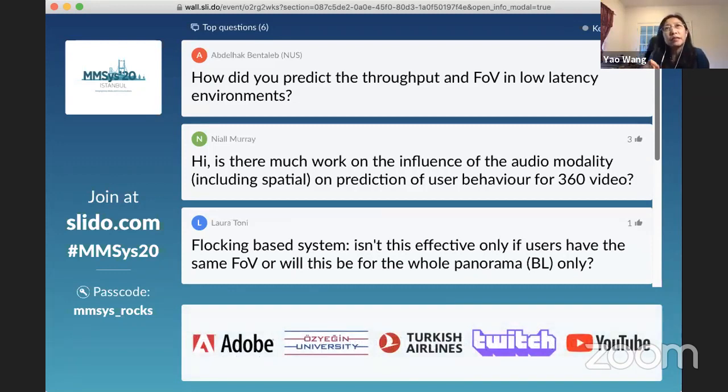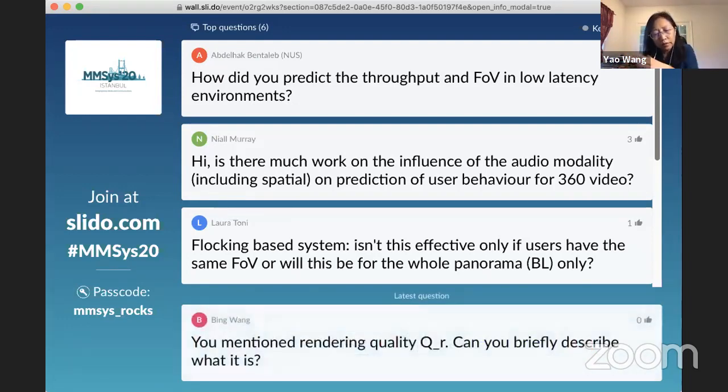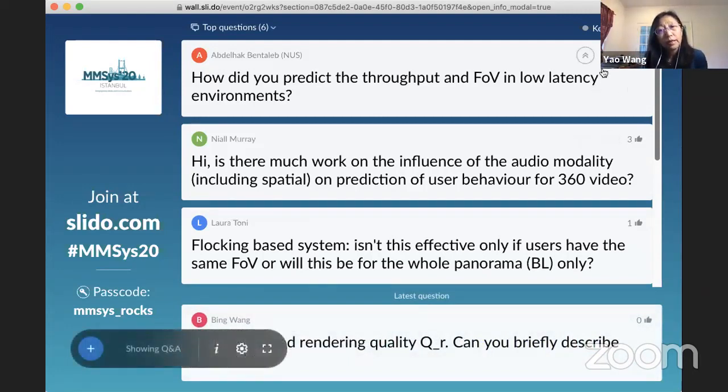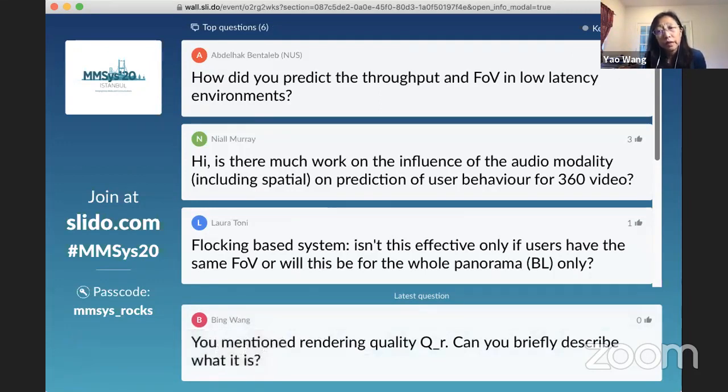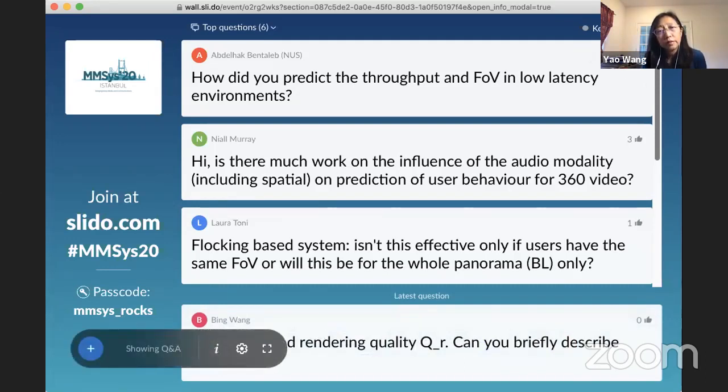So we assume that the FOV trajectory is linear, but if your past segment is not entirely linear, we only use the portion that's linear, and then we just assume that the future is following that linear path. That's called a truncated linear prediction, and we found that with such an approach, the prediction is in fact very, very accurate. We achieve FOV prediction accuracy of over 98%, I think, thanks to the low delay or low latency in our system design.